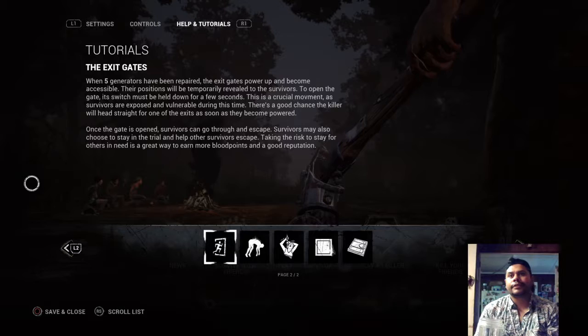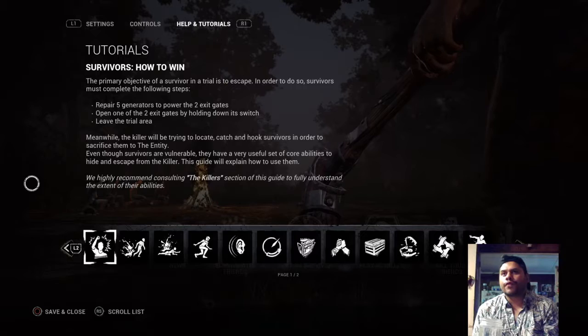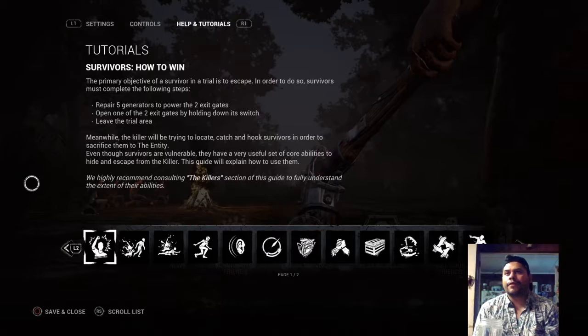Survivors, how to win. The primary objective of a survivor in a trial is to escape. In order to do so, survivors must complete the following steps. Repair 5... I think I read this, right? I think I did.